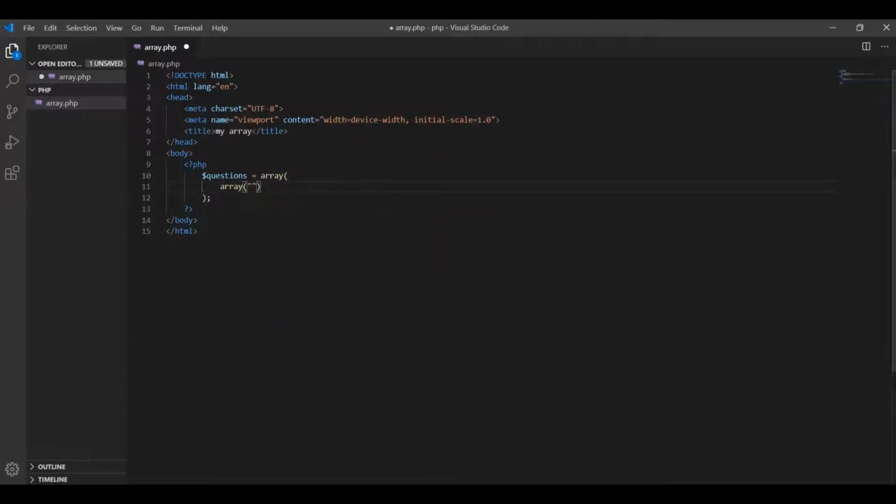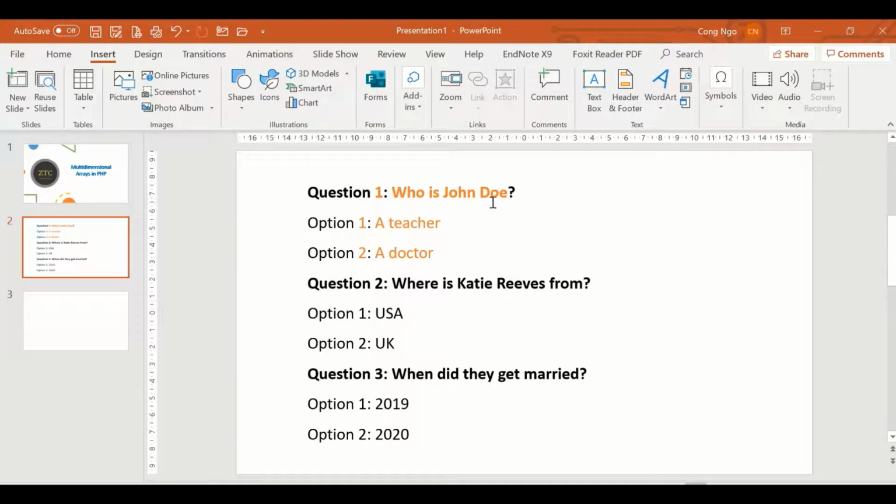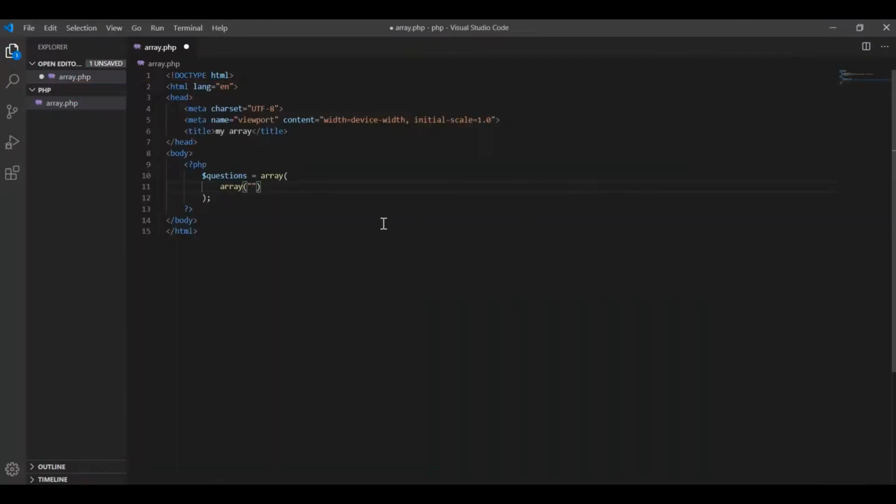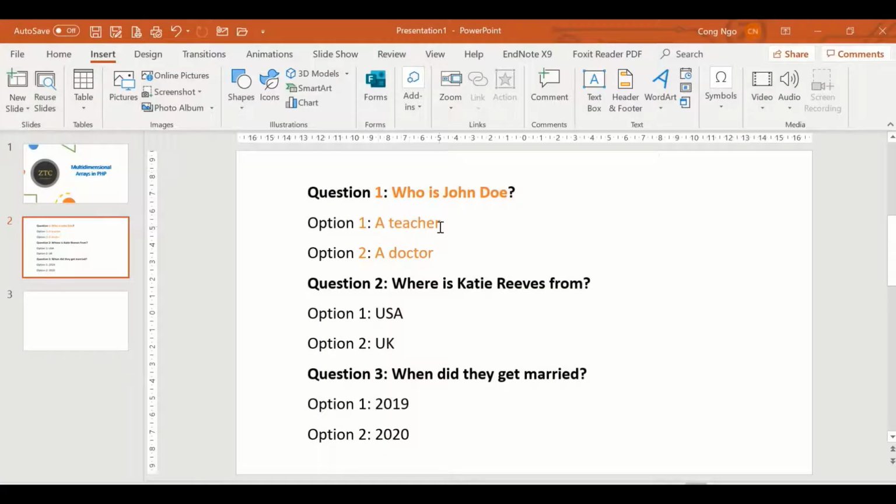Our question is, who is John Doe? The second parameters are option 1 and option 2, that is a teacher and a doctor.